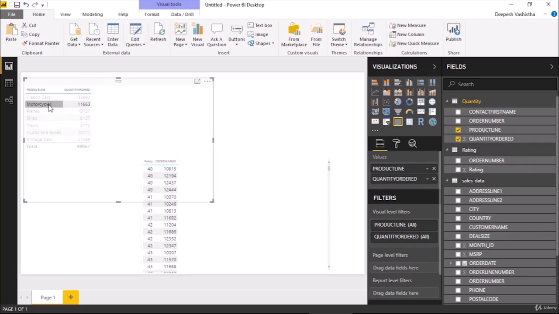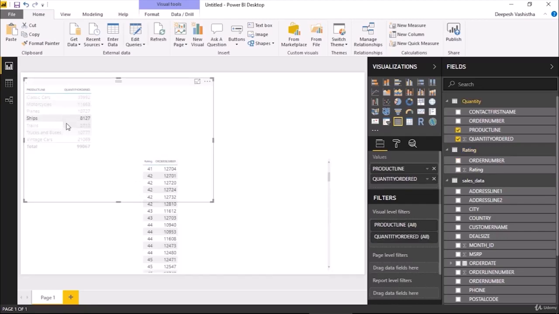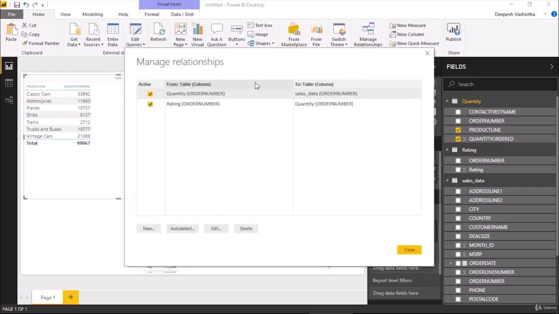You can see the sales is repeating everywhere, because the data is not filtered in both directions, from here to here and from the table to this table. This data has not been modeled yet. All the tables have not been joined so far. If I need to make it single, we need to link all my tables together. We need to create a relationship between the tables.